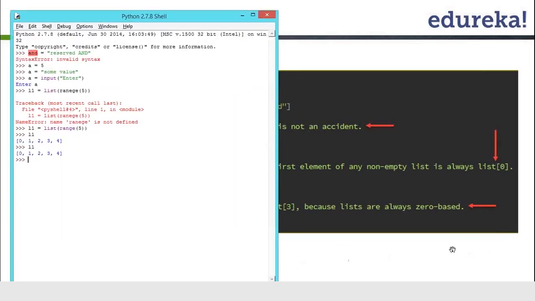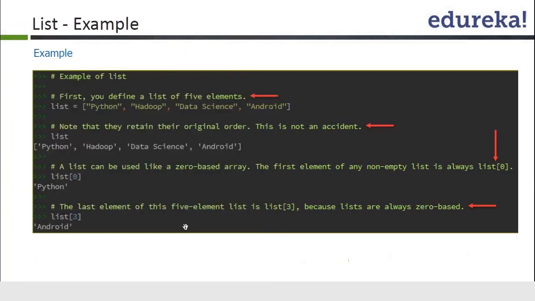So let's see that, and you have seen this, right? L1 of 0 and stuff. I'm not going to explain this. It will give you the first value in the list, and L1 of -1 will give you the last value from that list. Okay, we have seen this.